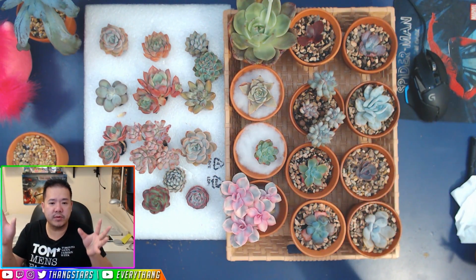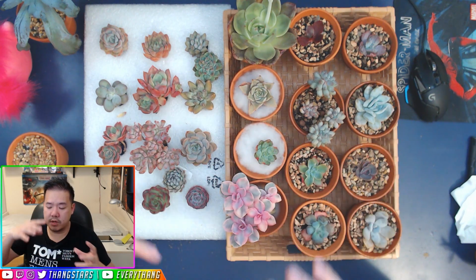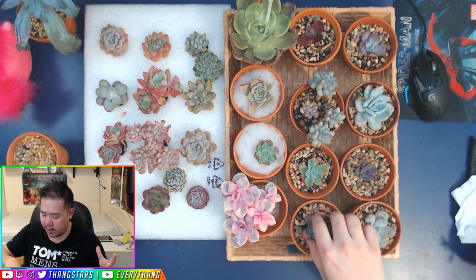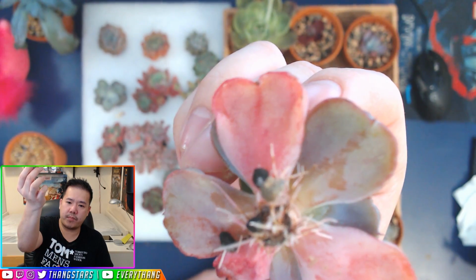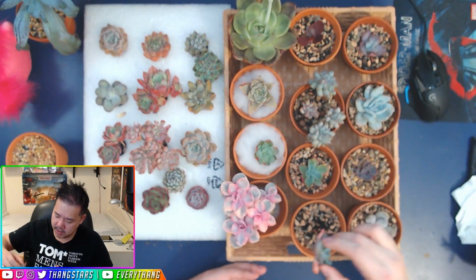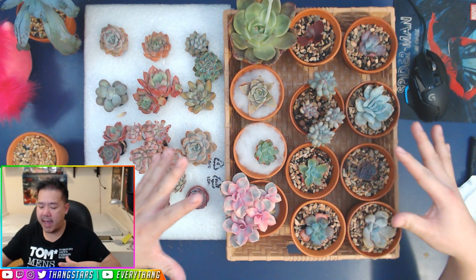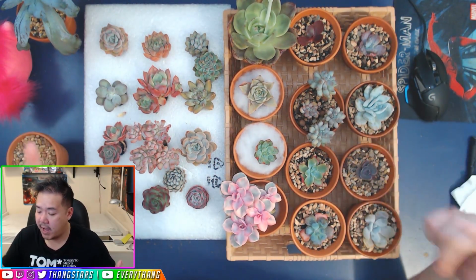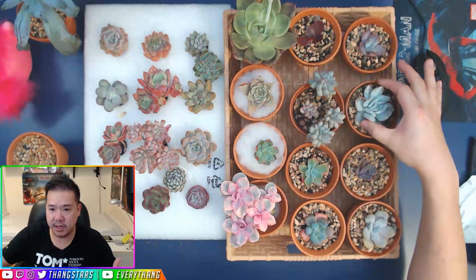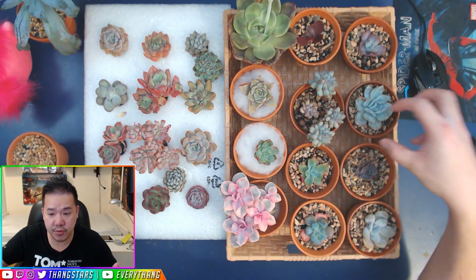Before, it's clumped into dirt. So we want them to grow a new rooting system so that it can absorb the nutrients, like this one right here. See, this is what we want, right? That way the rooting system will spread out across and absorb the nutrients and the water. As you see, this one right here, when I start to lift it up, it's hard to lift because the root has already established underneath it.